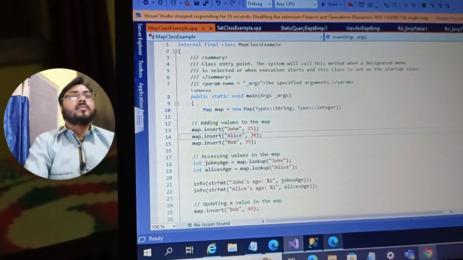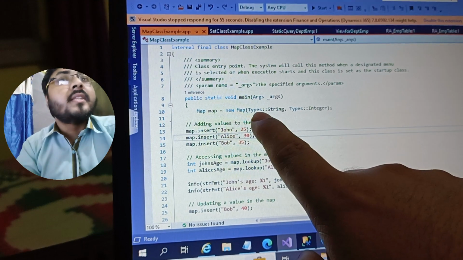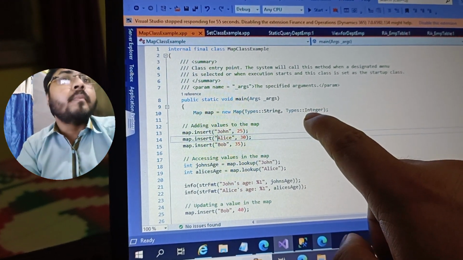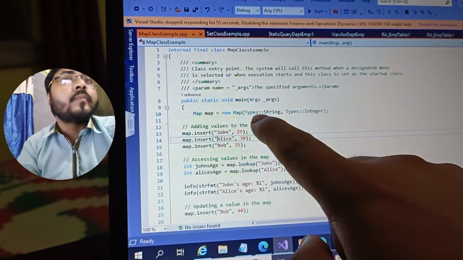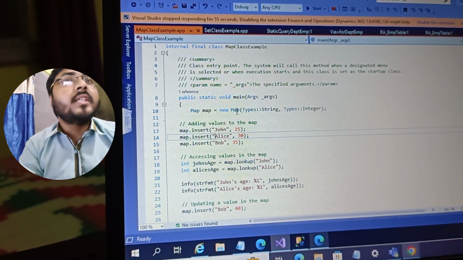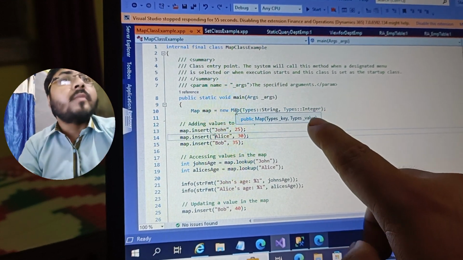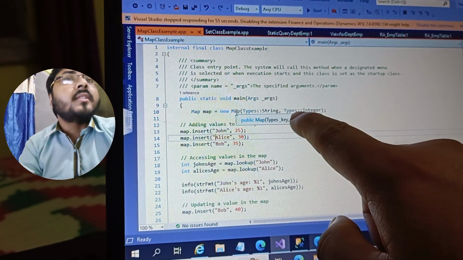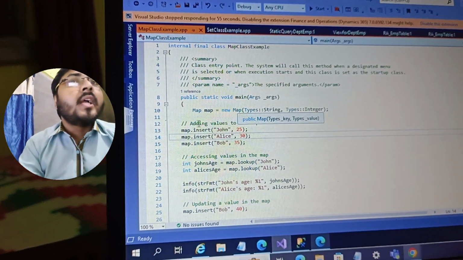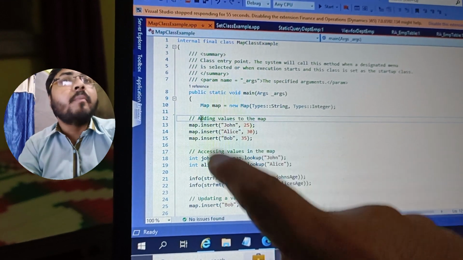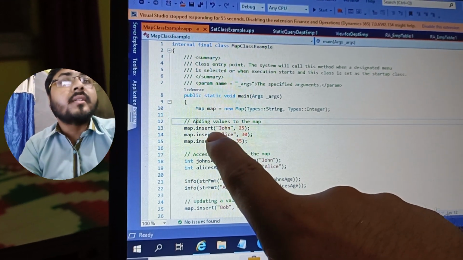Inside this map you can see there is the type of the key, and next one is the type of the value. Now if you want to add an element inside a map, you have to use the insert method.